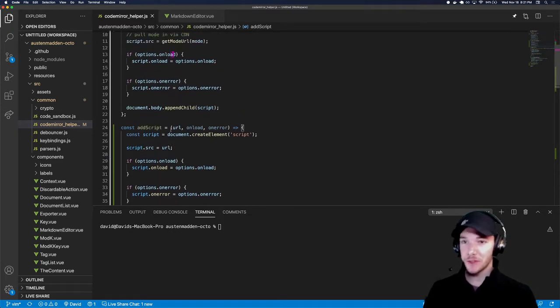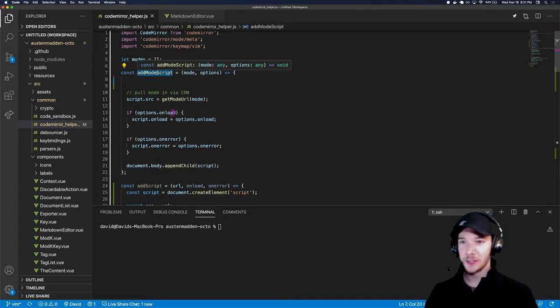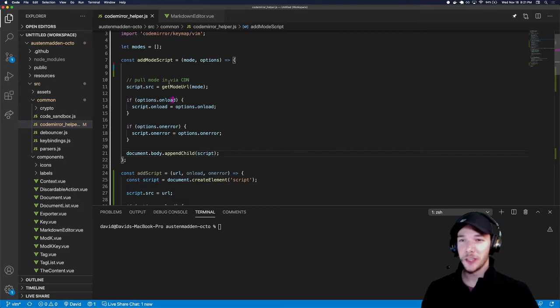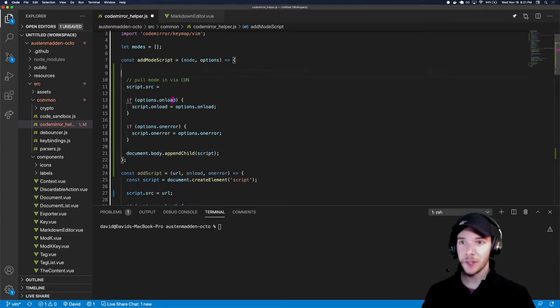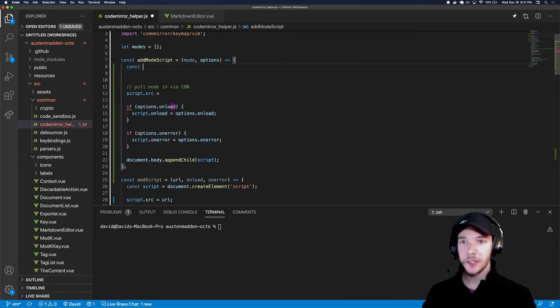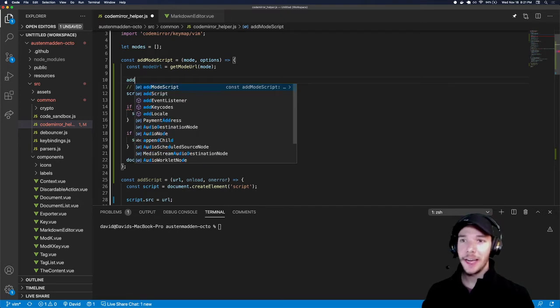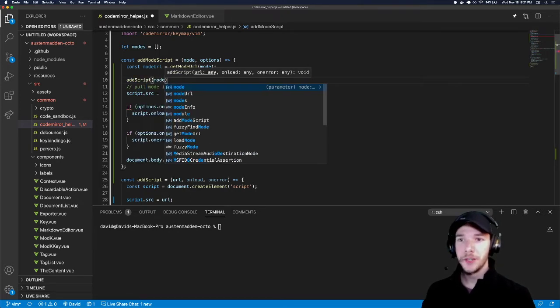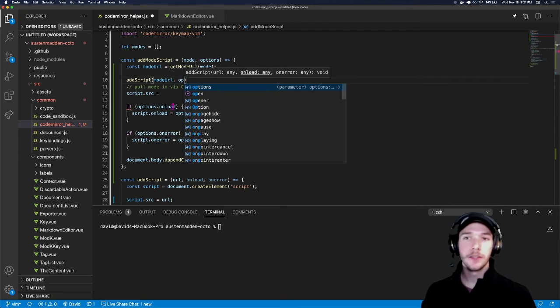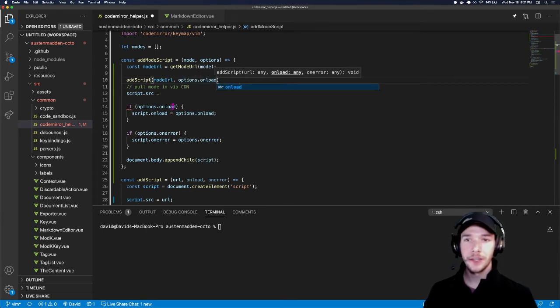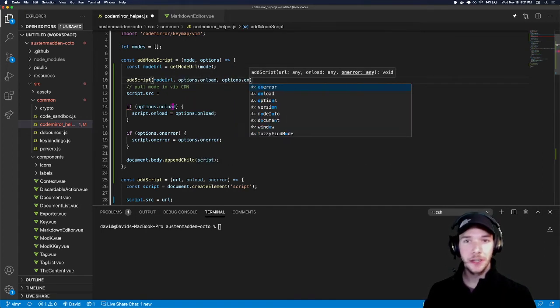Most of the code we had written is going to be fairly reusable. The only part that's not is this getModeURL. So instead, we're going to just call this const modeURL equals getModeURL from the mode. Right? And then we're going to say addScript modeURL, options.onLoad, options.onError.